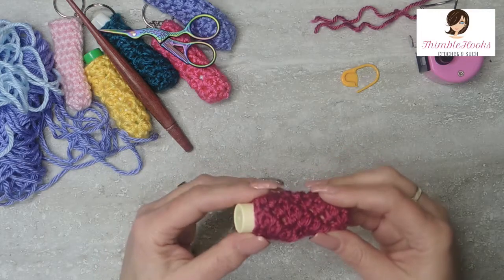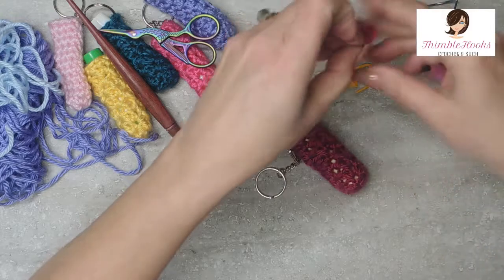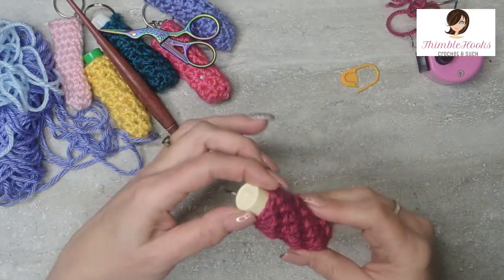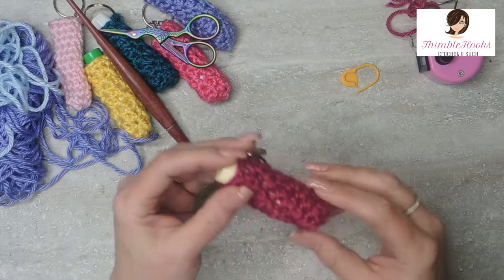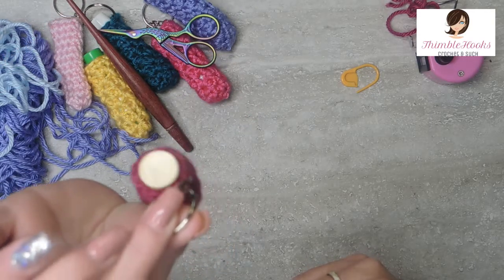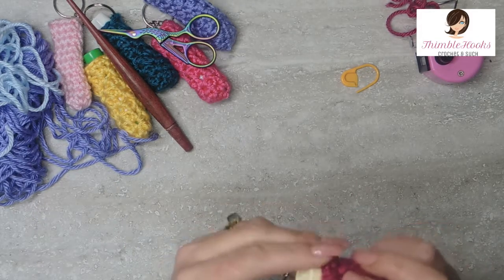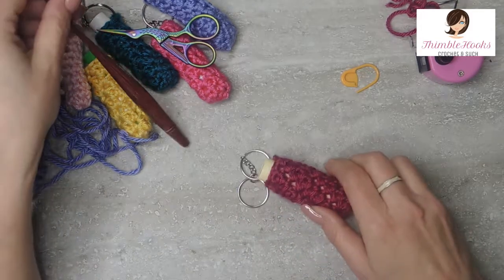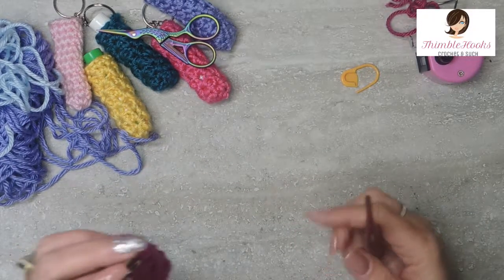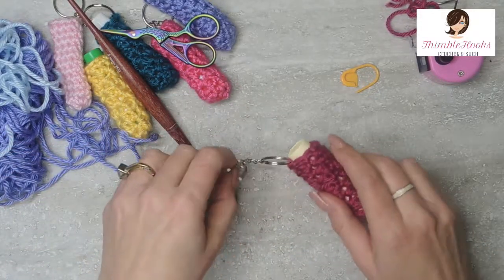You only need a few yards worth of leftover yarn that you didn't know what to do with. Now you can make a whole bunch of these little cozies. It's just a little chapstick or an EOS or a lip balm cozy. And it's on a key ring. Attach it to anything you want so you don't lose your stuff. That's important to me. I'm a lip balm-aholic. I always have some around. So this is very handy for me to have on the side of my purse. So I don't have to dig to the bottom of my purse to try to find it.